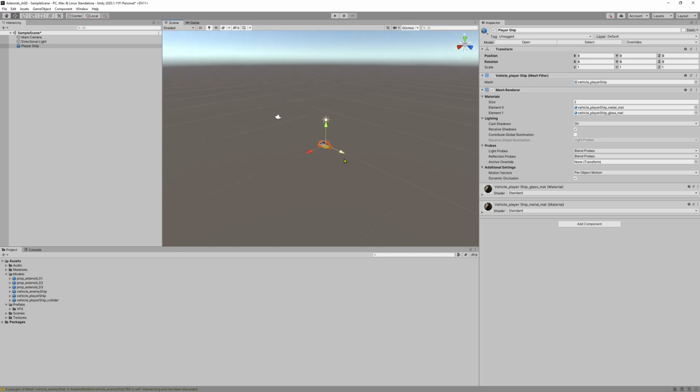The z arrow is probably the most important to be aware of, because that's treated as the forward direction. And we're going to care a lot about the forward direction in this project, because the player is going to move in the forward direction that they're pointing, and the player is going to shoot in the forward direction that they're pointing. So this blue axis indicates what's considered to be forward for the player.